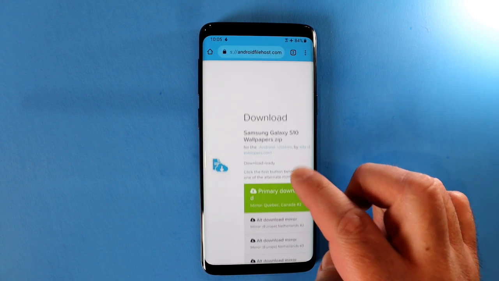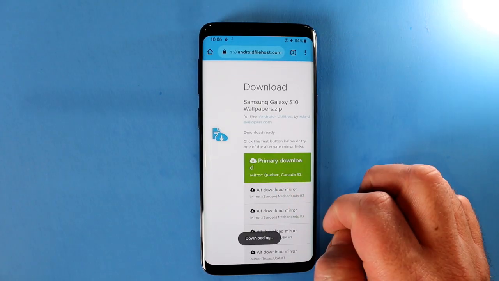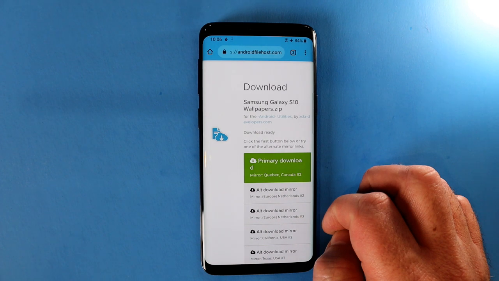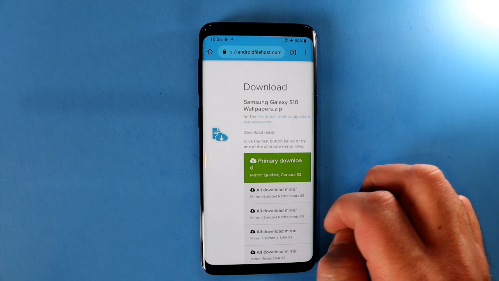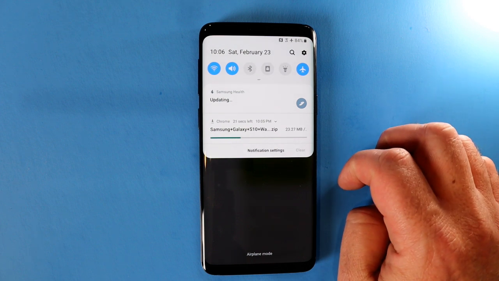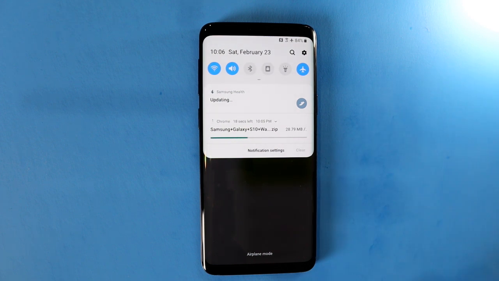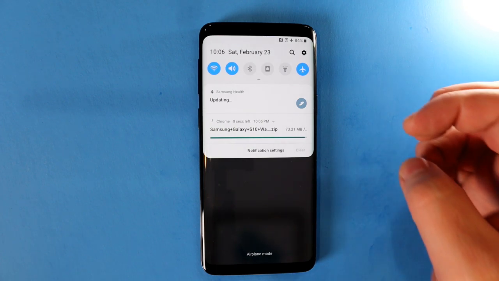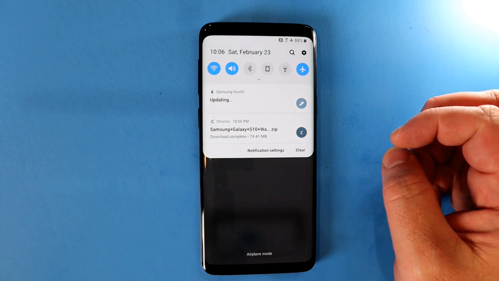Now I'm in the US, so I selected the primary one, but of course choose one. If you're in Europe, choose one of the other ones, and there it is. It's going to start downloading. Now, this is where it gets really exciting. Not really. So you scroll down from the top, and there's the download progress. Let's just watch it download. A few moments later, it is downloaded.